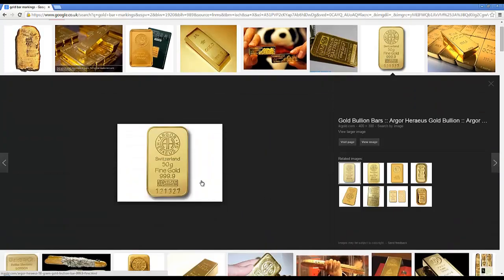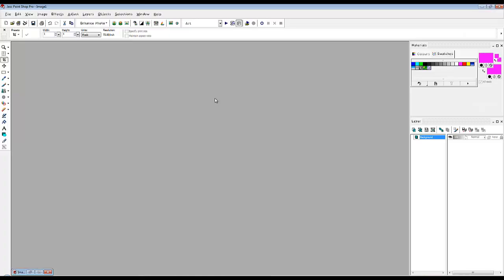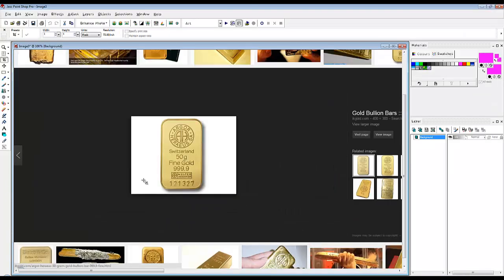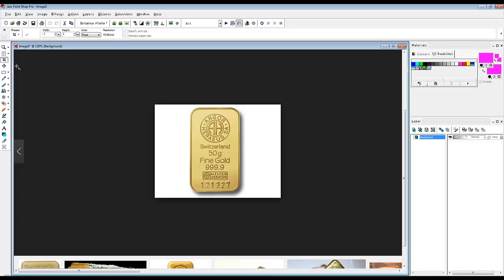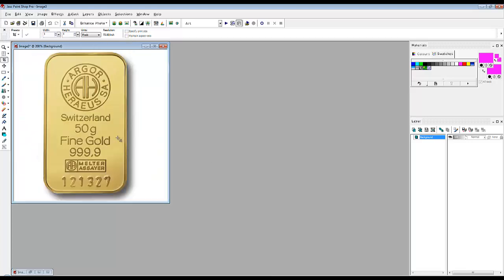So I'll click on this image and then I'll use print screen, go to Paint Shop Pro, right click, paste as new image, and then just use this quickly to generate my height map. So it's not going to be a very large image, but if you can find a large image, that would be better. So I'll try and get this more or less square. So I want the width to match the height. Okay, and then just crop that out there.